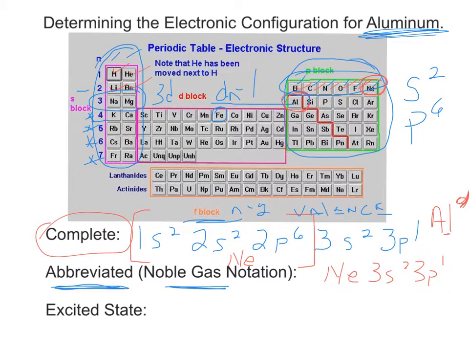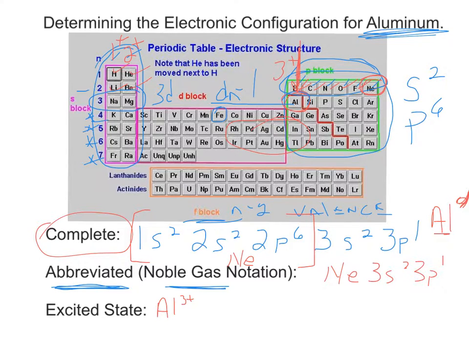Now, the other thing you have to do is be able to write aluminum if it says it's in excited state. So when aluminum becomes an ion, it loses 3 electrons and becomes a 3 plus charge because it's in this column over here, and that's what we know from studying electron configuration and the periodic table, that most of the elements over here, all of the ones in column 1 form 1 plus, column 2 form 2 plus, and column 3 form 3 plus until we get down here and then things change. But aluminum is a 3 plus.